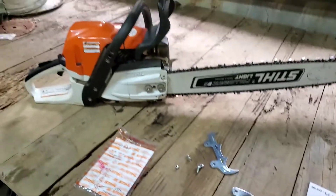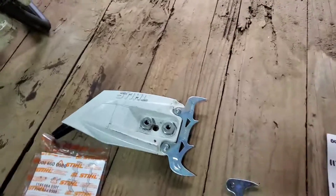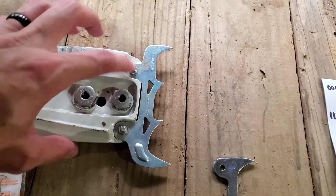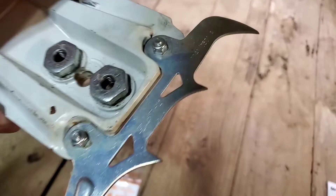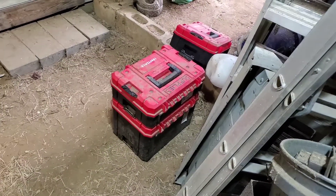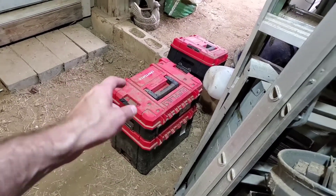I'm going to get this thing installed and then we'll come back. Alright, got her installed. One thing I noticed is that the nuts they send have no loctite on them, and they are not locking nuts — not the nylon locking nut type. Luckily I keep a supply box with those nylon lock nuts in my bag for any time something falls off.